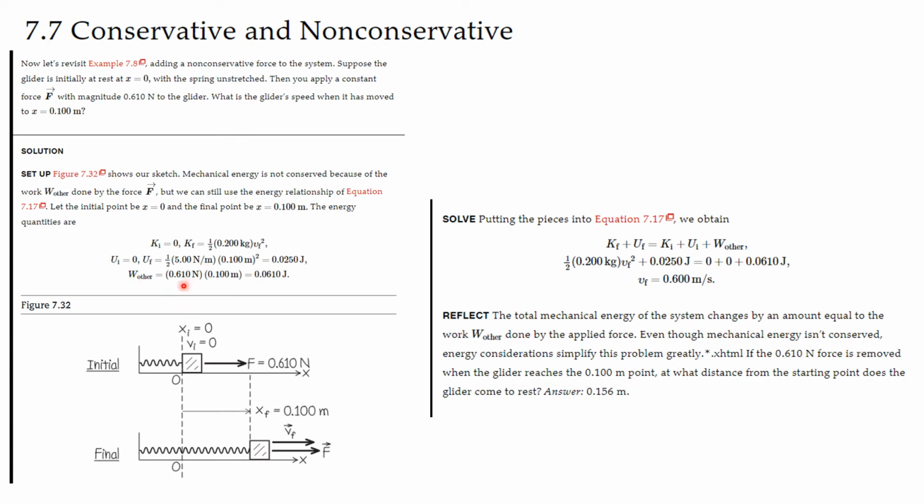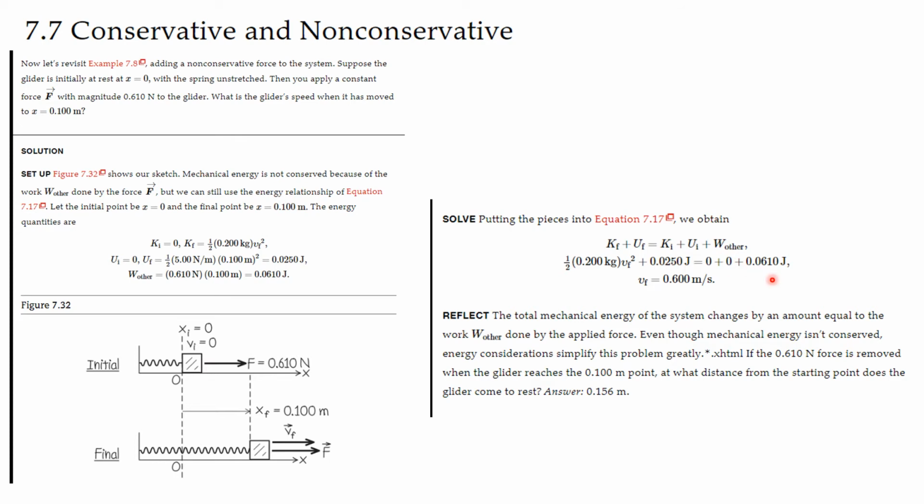Okay, so what we can do then is solve for the work other, and the work other is going to be this, because we applied the force in what we're calling the positive x direction. So if we put all these pieces into the equation, this was the initial kinetic energy plus the initial potential energy plus the work other.